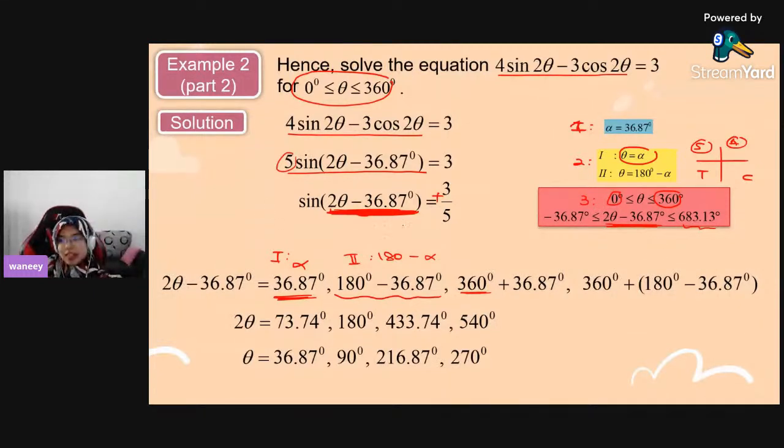Because this is not sine theta, modify the range. You should be able to see that you have to go up until the second rotation. So simply find the first value for the first quadrant and the second quadrant first, and then simply add 360 to get the second rotation. If you have something that is very negative, then you need to minus 360. So we should either plus 360 or minus 360 to get the other rotation. Okay, next.